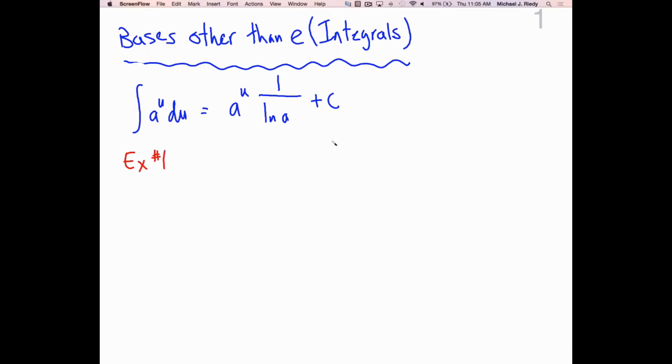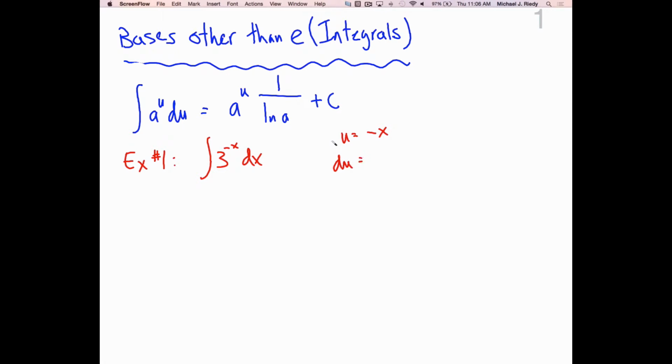Example number 1. We want to find the integral of 3 to the negative x dx. It would be easy to say, well, that's just 3 to the negative x times 1 over the natural log of 3, but it's not that easy. You have to do a u du problem. Is your answer going to be completely wrong if you don't do a u du? Well, you'll lose necessary components, and you'll see what happens when I do this problem. What would you like u to be?